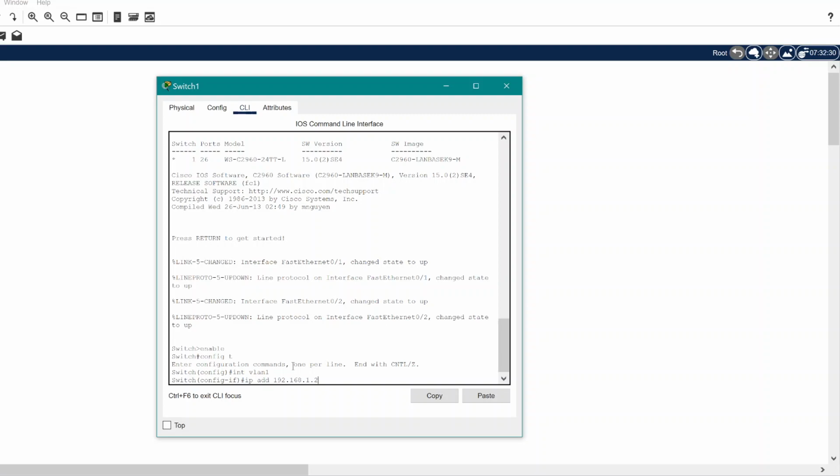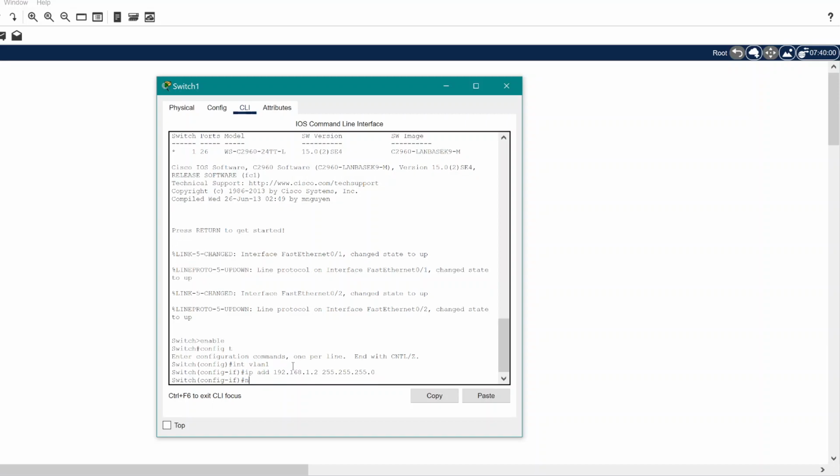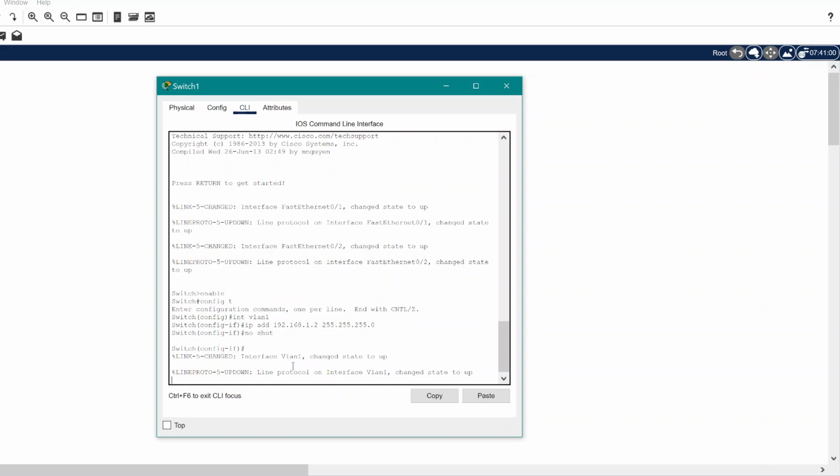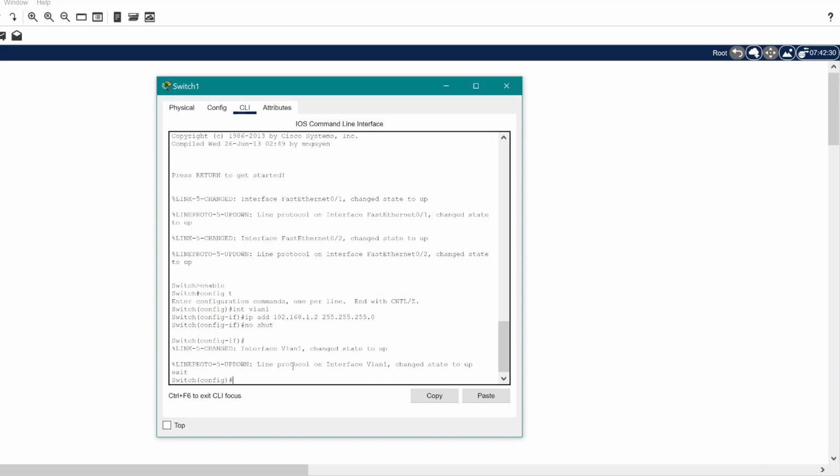And that can be the same as our 0/0/0 IP address, or network. No shut. Okay.